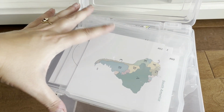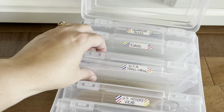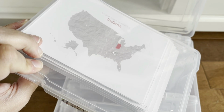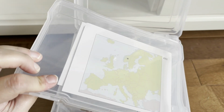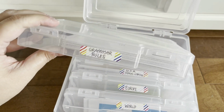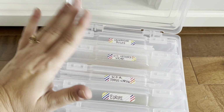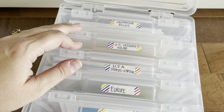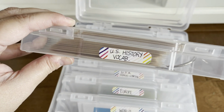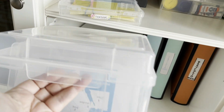My son's Level 6, the Good and the Beautiful, came with world geography cards, US states and capital cards, European cards, and then it came with grammar rules. So that's for Level 6. I'm not sure if that would start in Level 5. So I don't need these right now because none of my kids are in that level. And then I used my extra one for these US history vocabulary words. This little tool right here from Michael's has been super handy for some of these sorts of supplements.